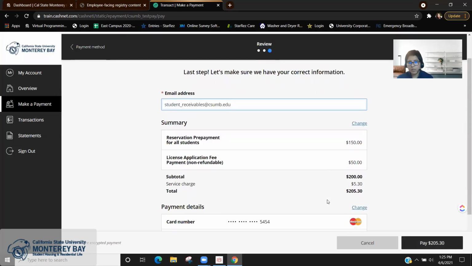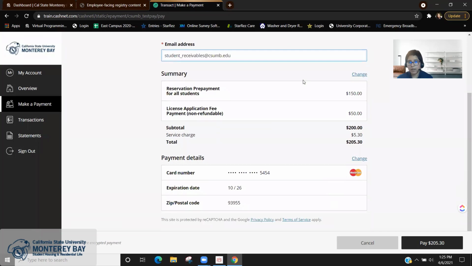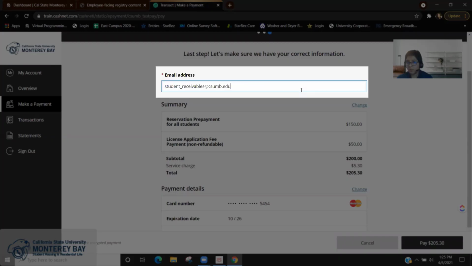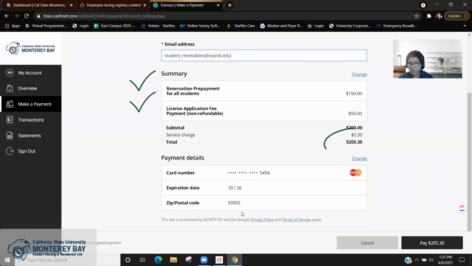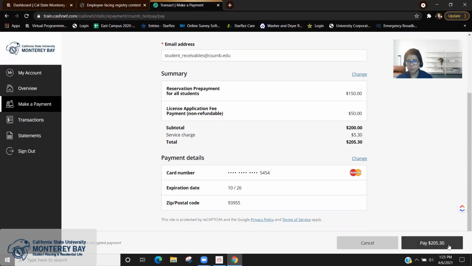Here I want to make sure that I have listed an email address, preferably your CSUMB email address, so that a receipt can be sent to you for your records. Once I verify that everything in regards to the payment and the transactions that I want to pay for are correct, then I can select pay, and it will let me know the amount that I am paying, including my transaction fee.